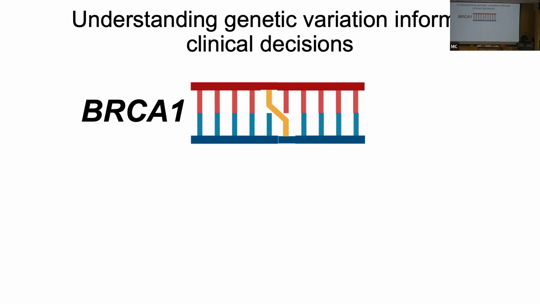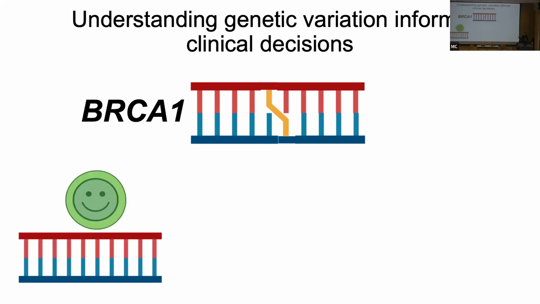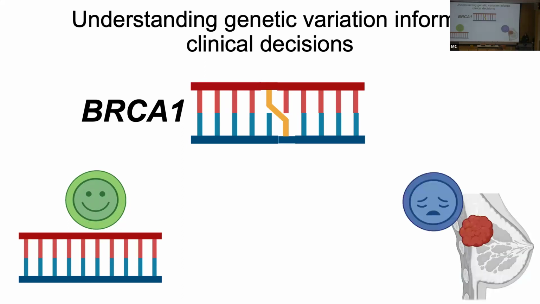Let's take, for example, the BRCA1 gene, which is important in DNA repair. If we have a variant that's performing as it's supposed to, then this variant can fix the DNA repair mutation in your DNA, let's just say. Other times, we can have a disease-causing variant, which means that it cannot fix this break in your DNA, which can lead to breast and ovarian cancer, specifically for BRCA1.